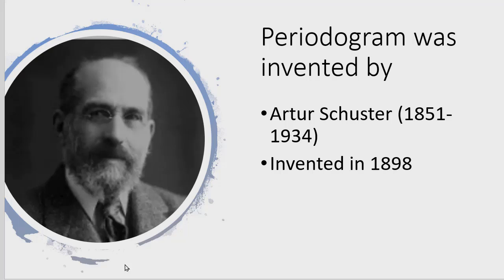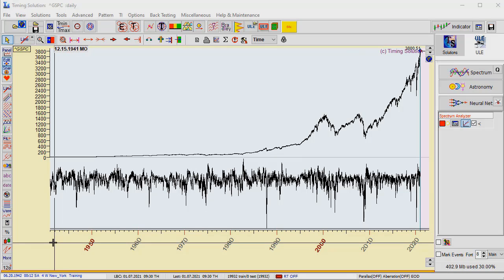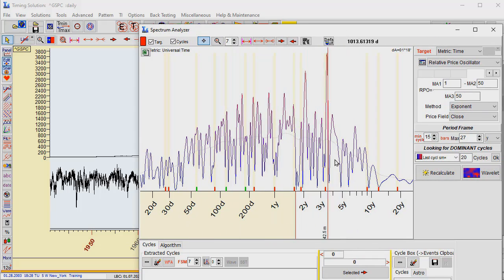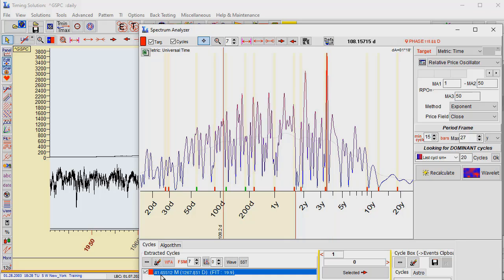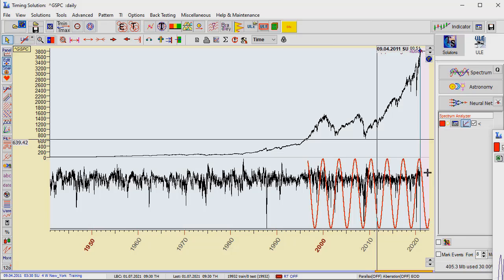And one more thing I want to show you. I want to show you how it works for the stock market. Just a fast example. You see, I have downloaded the S&P since 1940, and I have already calculated the periodograms, and you see the highest peak here corresponds to this one. This is a cycle. Actually, I know this cycle. This is the 30-month cycle, the Kitchin inventory cycle, 31.6-month cycle. And here you can see the projection line based on this cycle.